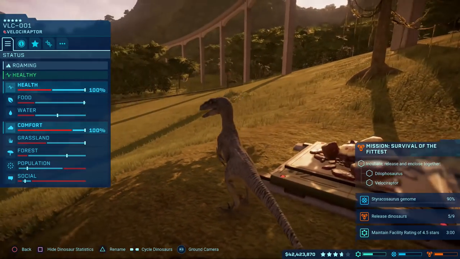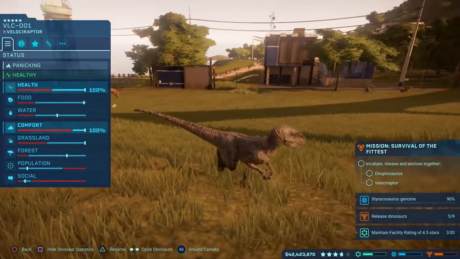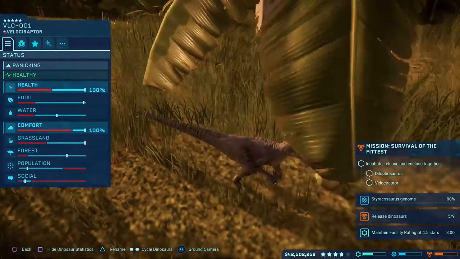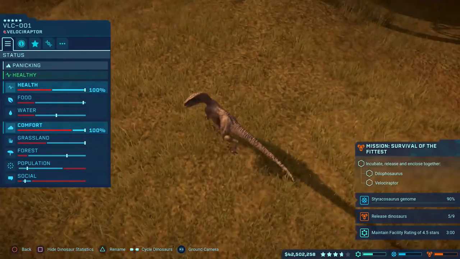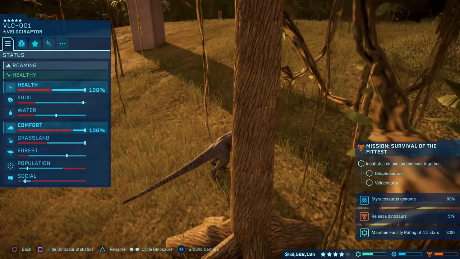And of course, these being raptors, when these guys escape, they're going to cause a lot of carnage amongst the guests and kill a lot of people before you generally get the situation under control. So it's very, very important you do pay attention to the needs of all of your dinosaurs, in particular these raptors. They're very nervous creatures.